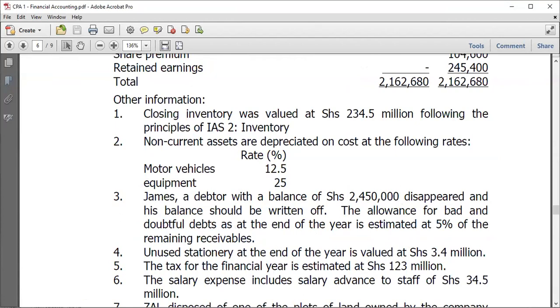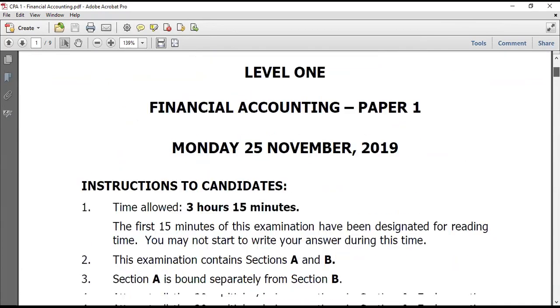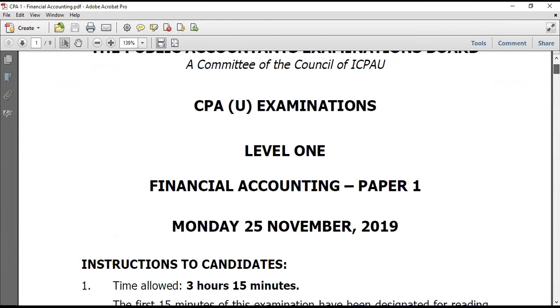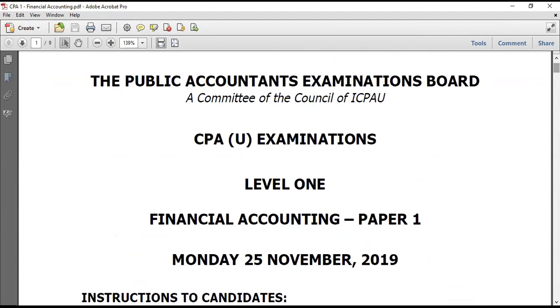So I was trying to look for another question here. So you can note also this is November 2019. Like I indicated earlier on, these papers can be accessed on the ISPA website in case you're already registered. In case you're not registered yet, since they have opened up, I would encourage everyone to register as a student in case you're a new person. But you can get this from a colleague who is registered. Myself, I was a student of ISPA several years ago, but I still have an account and I can access these papers. So anyone can get you these papers.